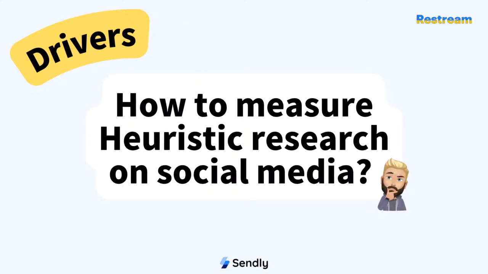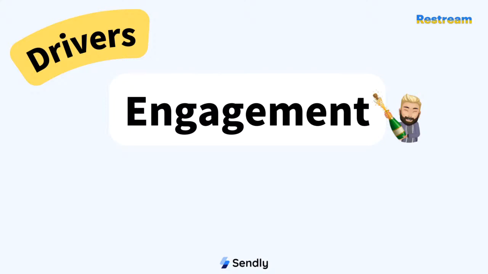So how can we actually measure the heuristic research on your social media? Well, it's quite easy when you really look at it, and it's engagement. Remember, right at the beginning, I said that before anybody takes any type of action on your web pages, it all starts way, way before that. And we've been speaking about the social media element here. One of the heuristic research metrics that we can gauge from social media is basic engagement.